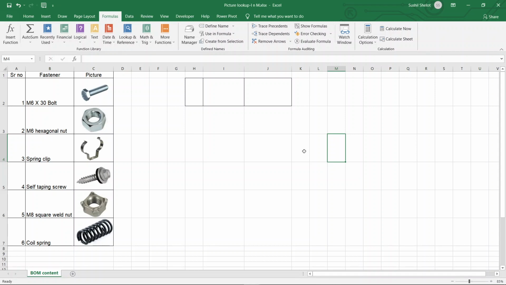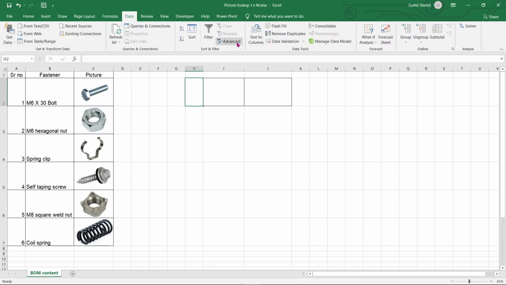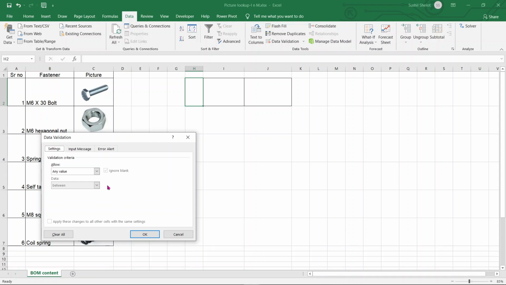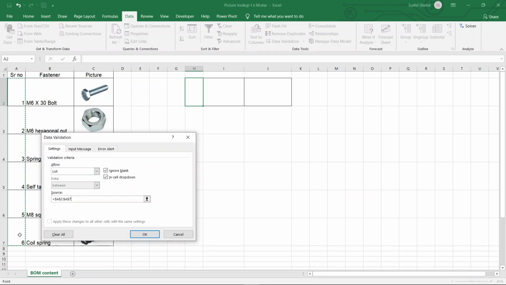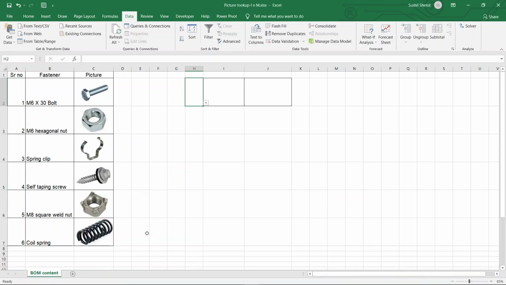So as ever, I will not be spending much time on creating the data validation. You have already seen how to create the data validation, but well, I'll just do it fast. So here I am doing it with the Data Validation tab, List. The list source shall be from 1 to 6 here. It can be anything depending on the length of the database, and there it is. We have got the database now very much in place.